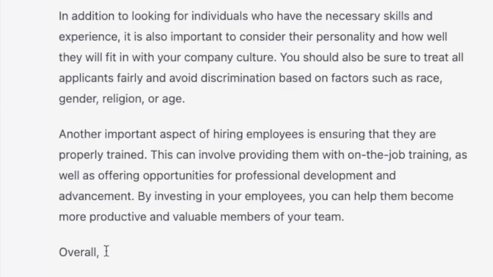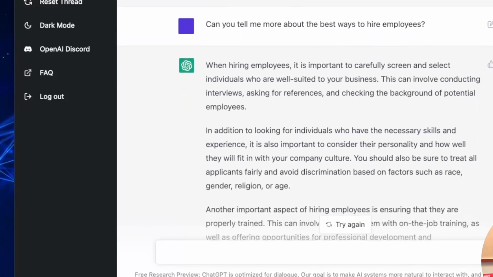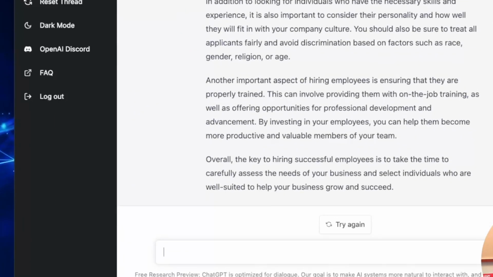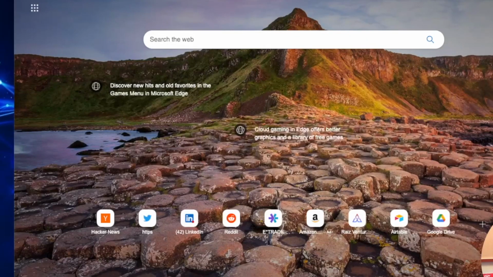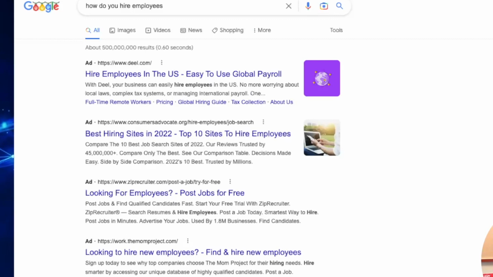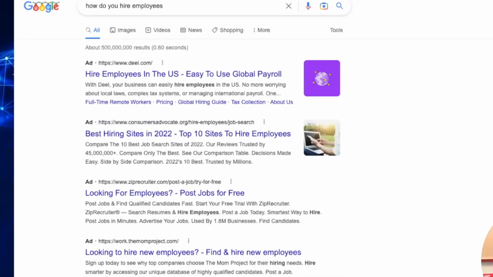Now, compare that answer in terms of hiring employees, what to do, how to do it, some of the considerations, and the focus that you get from reading an answer like this compared to something that you might get from Google. I mean, literally the entire page is ads. Ad, ad, ad, ad. Okay, we get a little bit of content here. You don't have that conversational flow. And so the thing that makes ChatGPT 3 really incredible is this conversational. You can dive in deeper and have the added context when you need it.